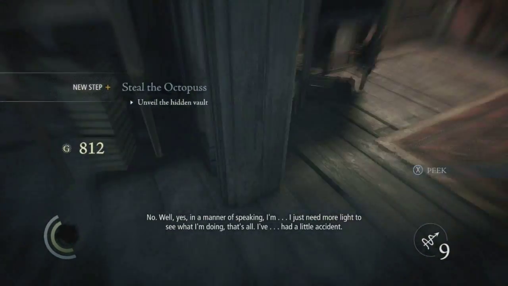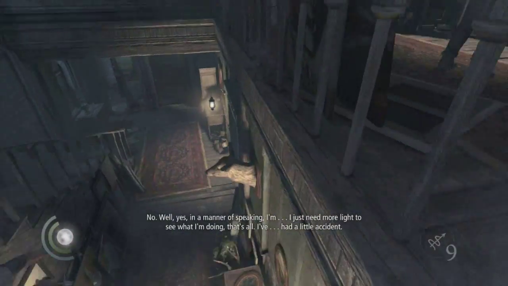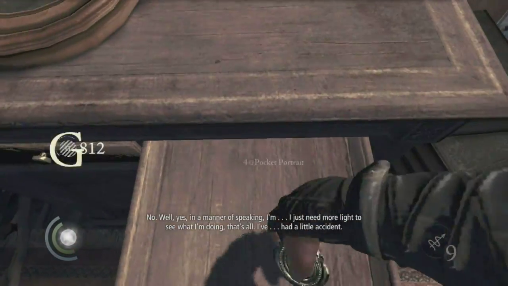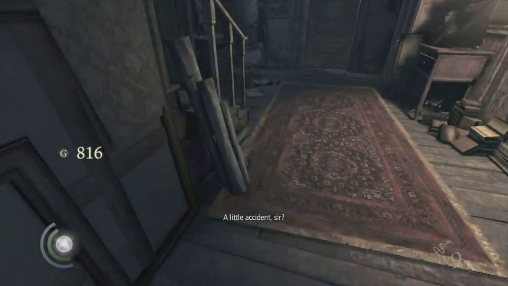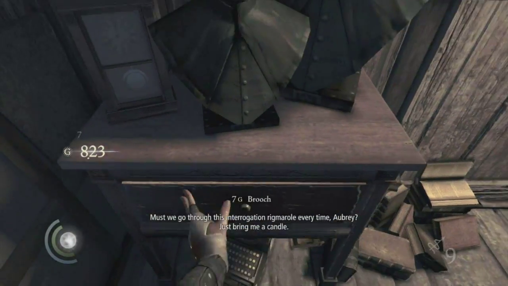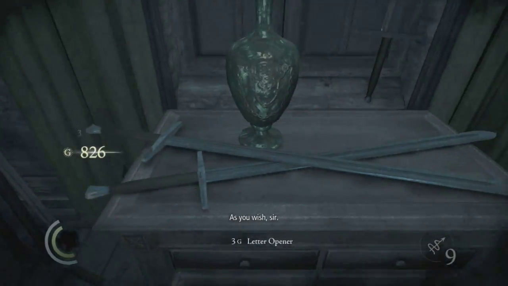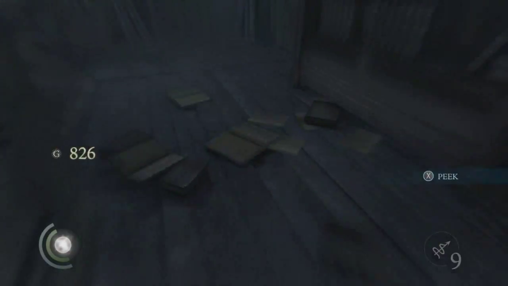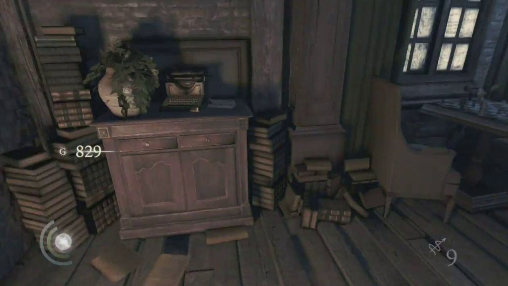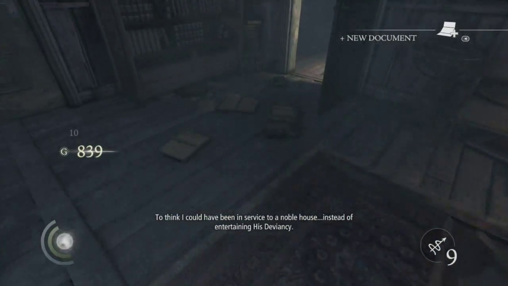Now, instead of shooting him in the head, because we can't do that, if you swoop up behind him, you can hop right over the railing to the bottom. See what I'm doing, that's all. Now, the master upstairs is going to send Aubrey down here to fetch him a candle. Aubrey comes down the steps, and the candles that he's going for are supposedly in this room. So we have to get out of here before he comes back. And he's probably on the staircase right now.